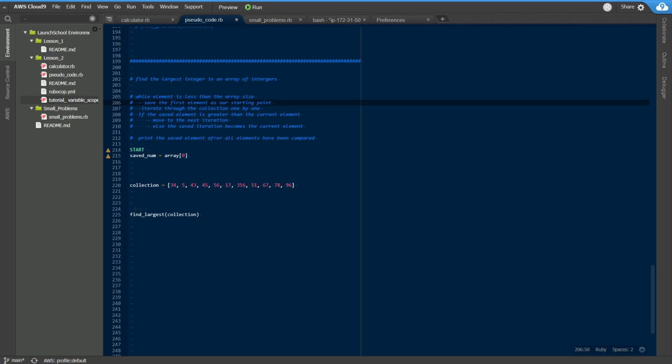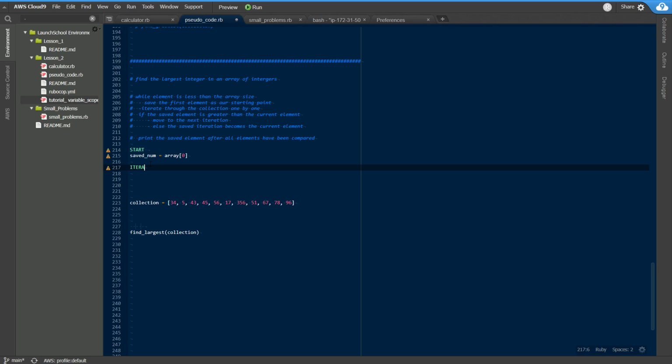And now we're going to iterate through the collection one by one. So we can say iterate each array element one by one.